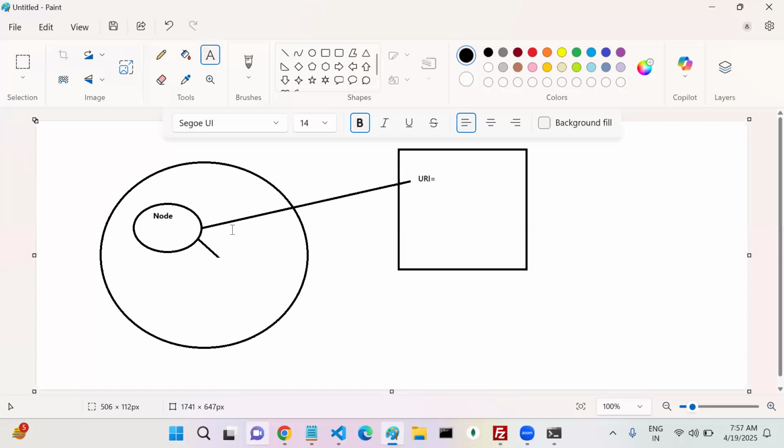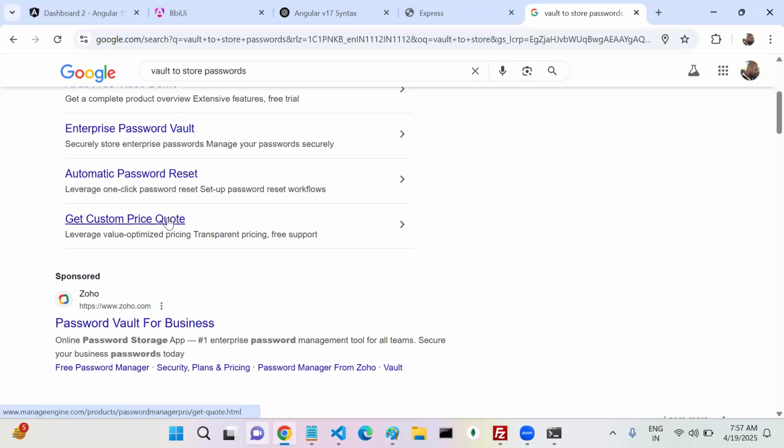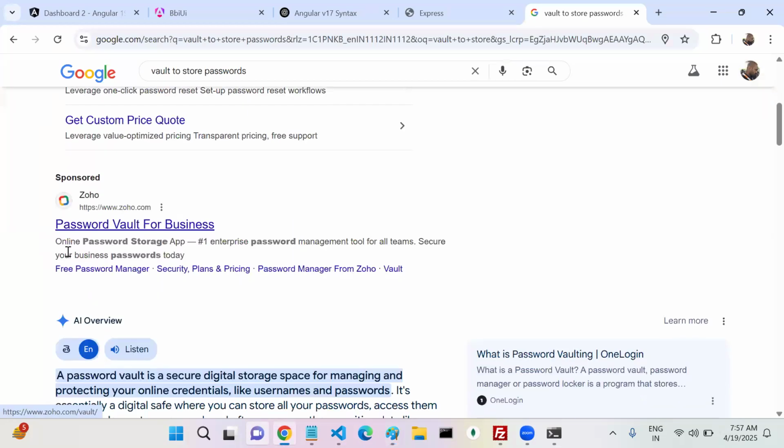So two ways. One is you can use .env. If you want more security, you can purchase some space from different service providers which maintain your passwords, like this. See this, Vault for business, online password storage, enterprise password management tool for all the teams. Secure your business passwords today, like that.